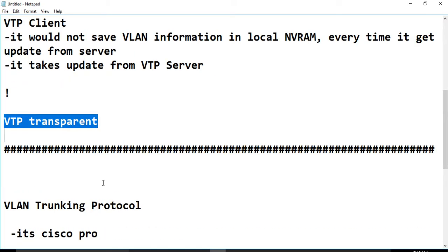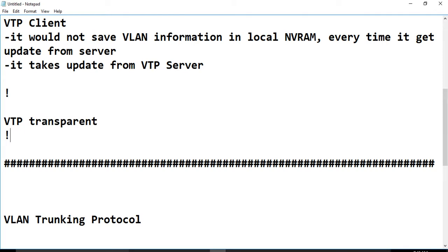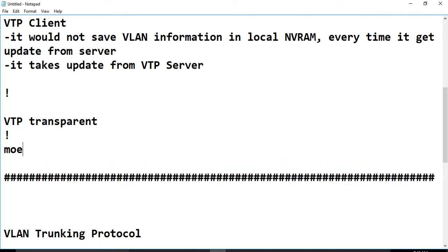Transparent is a unique type of VTP mode.